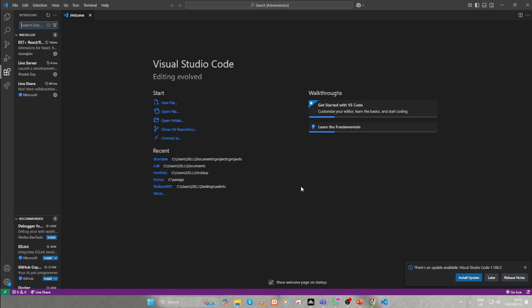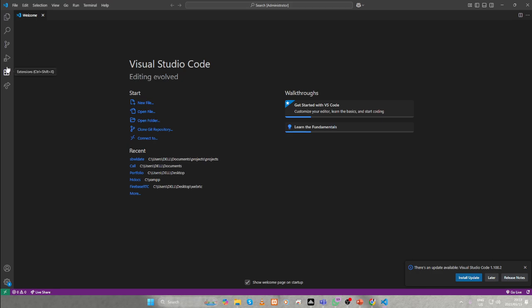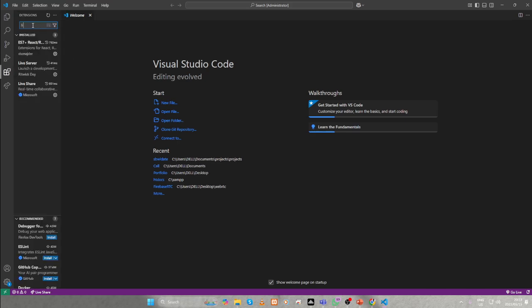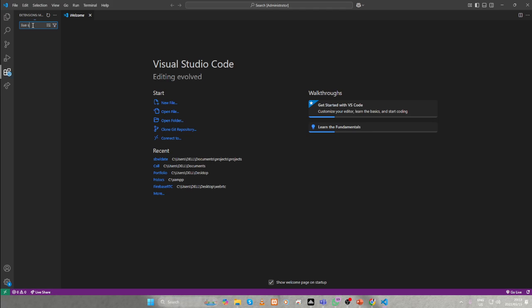Okay, once you open up your VS Code, on these side panels, you'll see these blocks called extensions. You'll go inside there, and then on your search bar, you search for live server.